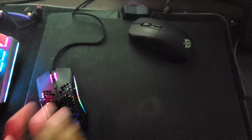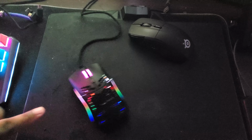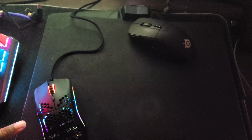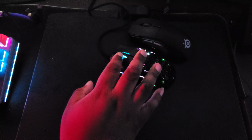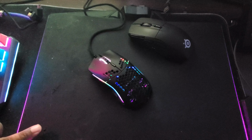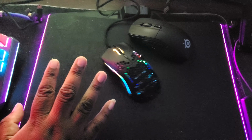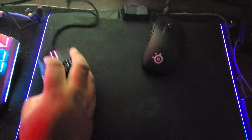Now here's the movement with this mouse. Tap it. As you can see right there, all I did was just tap. It has nice glide, as you can see, like that. If I do it with this mouse, it doesn't have the feet that are like this.